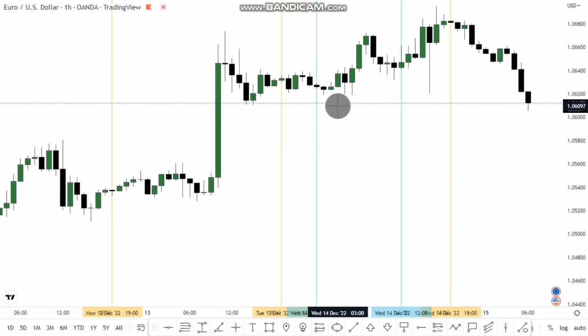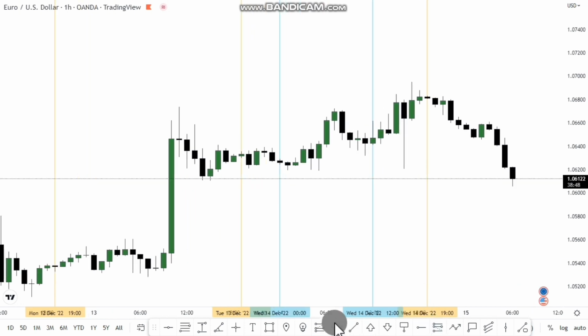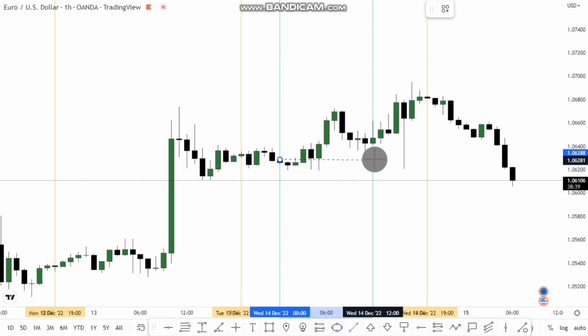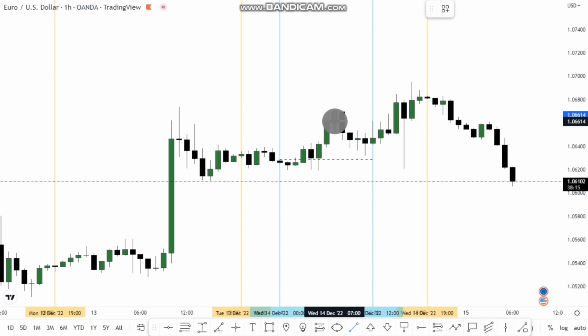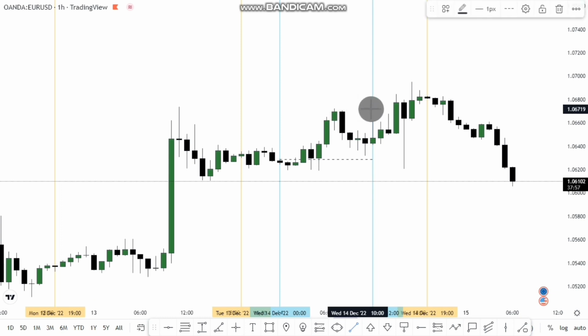So rule number 1: we are going to mark the low, but before we mark that one, we're going to mark the open. You're going to mark the open of the day, the midnight New York open, which is one of the things that you have to put a line on and see. Then we are going to measure 7:30. Now I'm using the 1 hour chart, so it's going to be 7. So I put another horizontal line at 7 also.